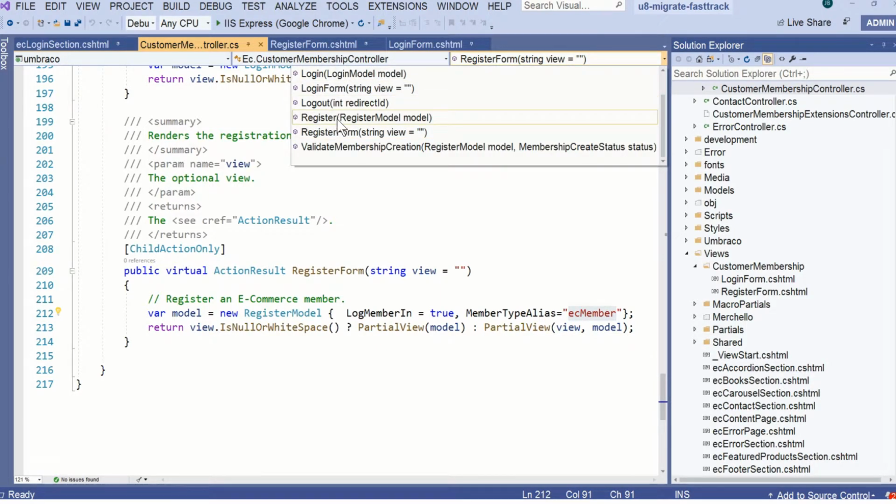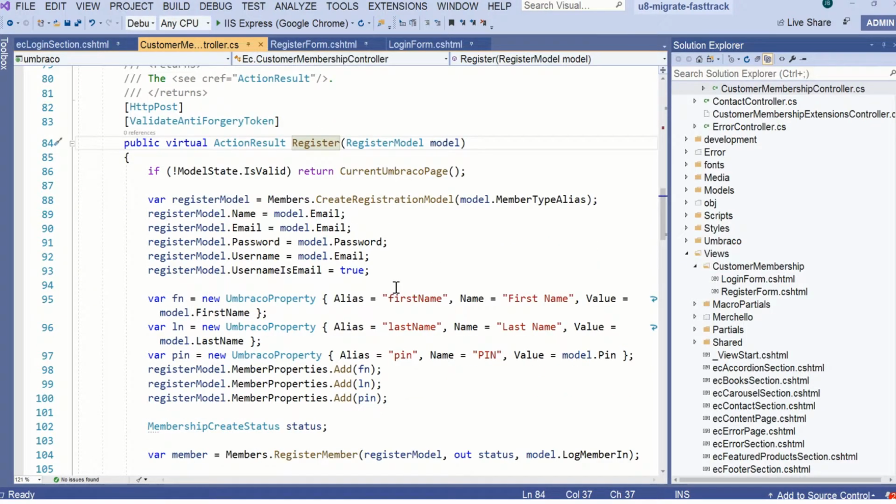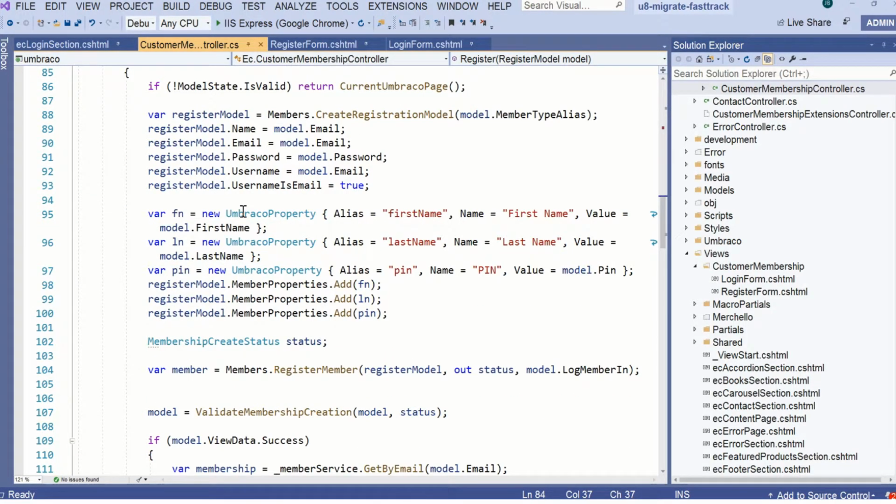So when we register, we ask Umbraco for the model for that member type, so that we're able to add our custom properties for first name, last name and PIN.